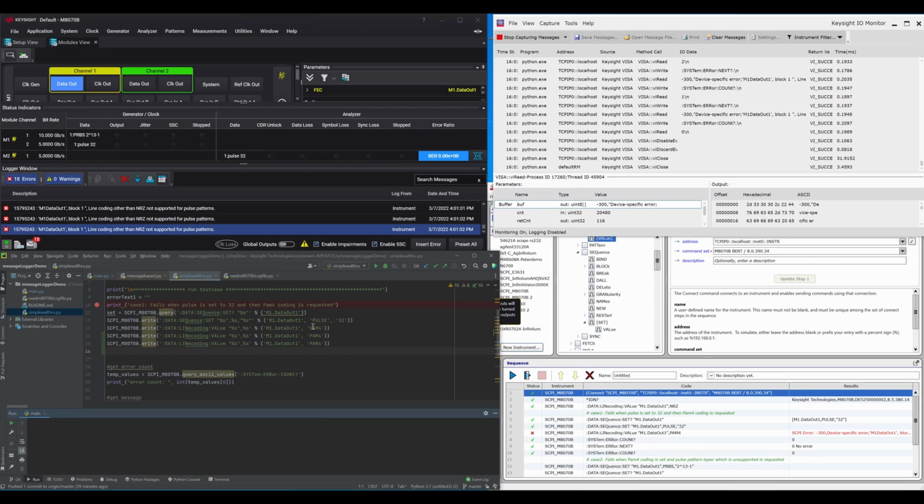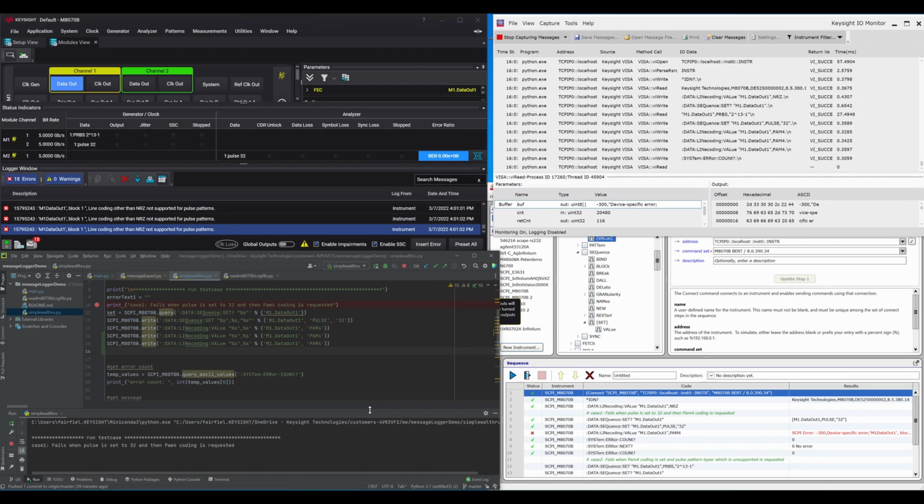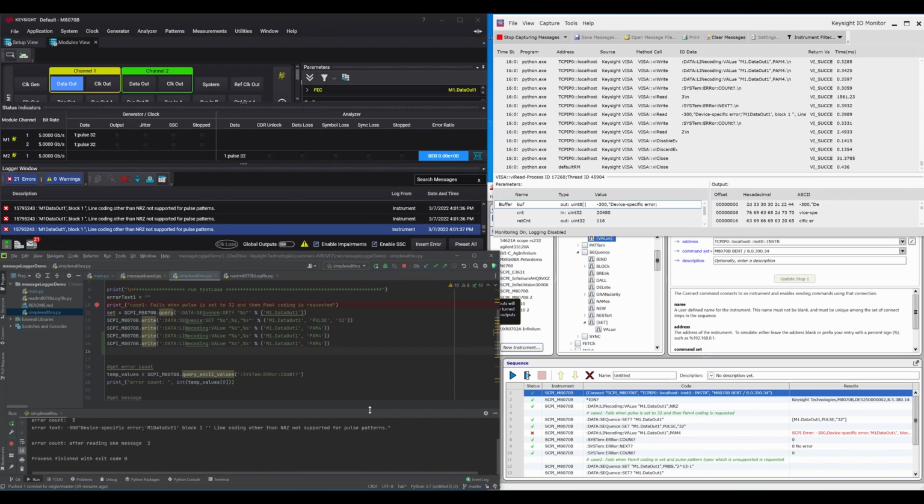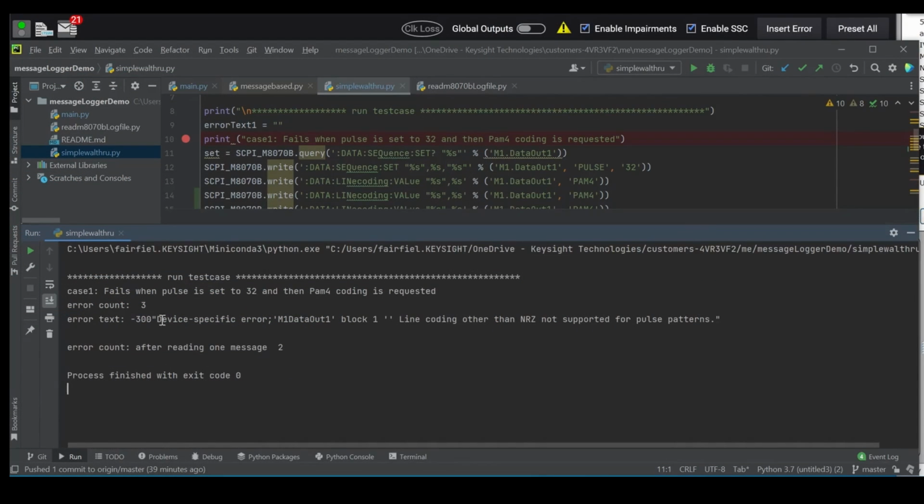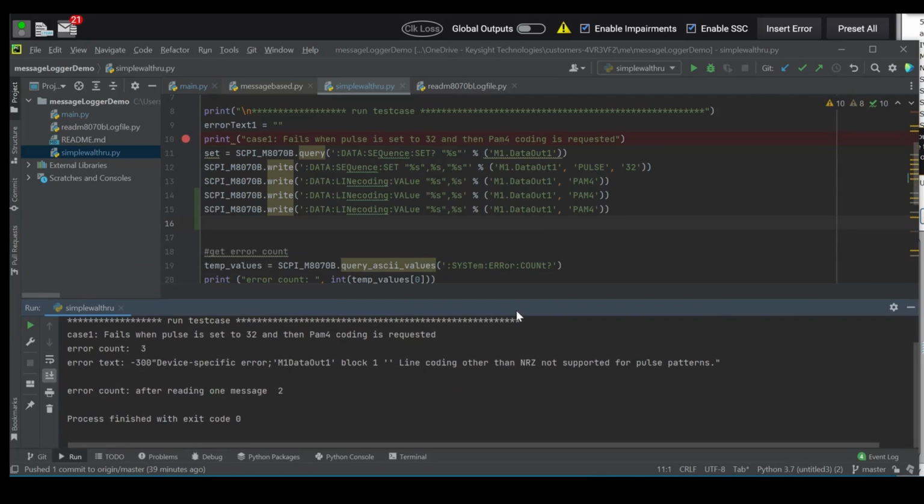Let's now run it with 3 queued up, and we'll basically run that and see that we will have errors left when we only read 1 message. Okay, let's run that. We generated 3 messages. We only read one back, and we did decrement the error queue by 1, so we still have 2 left. So we would have to go back and read those all.